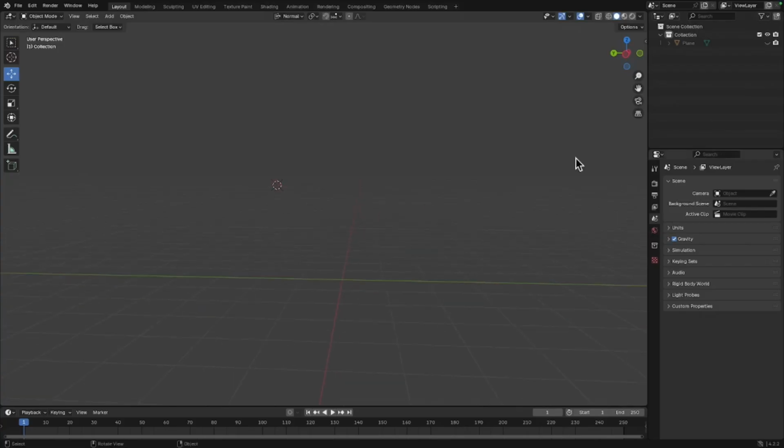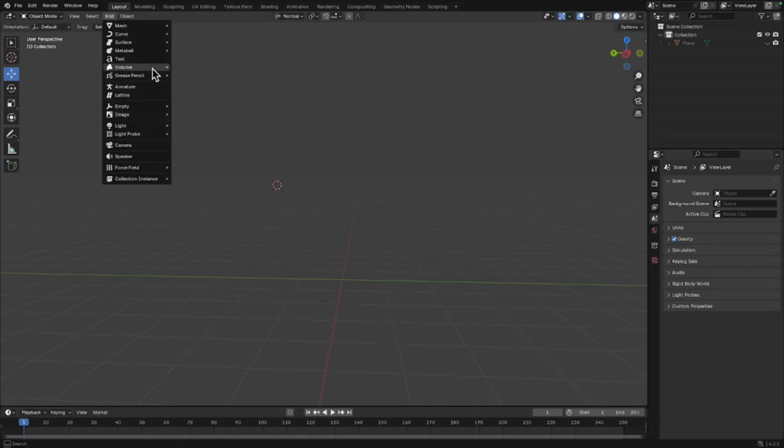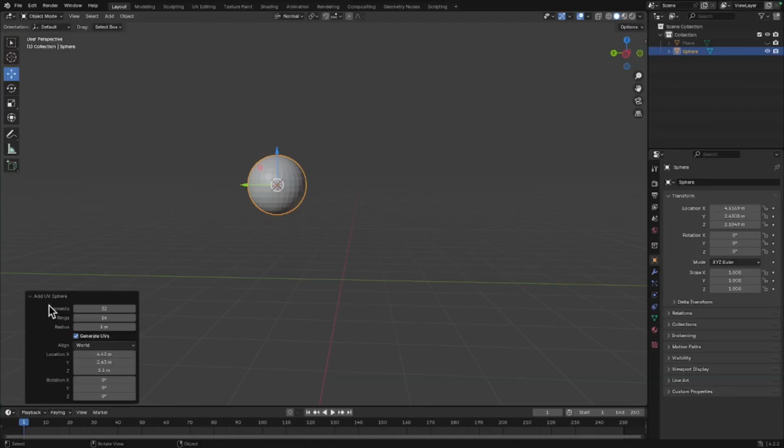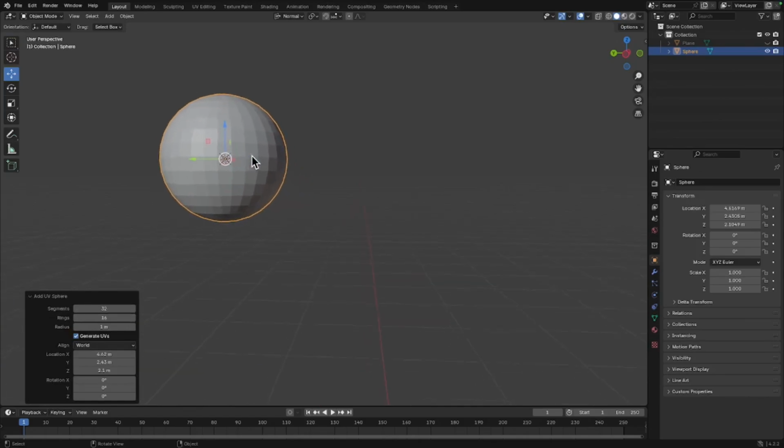So I'm going to start by adding a sphere from the mesh tab, which is just a 3D circle. And when you add a sphere and some of the other shapes, there are some properties down here in the bottom left. I'm going to click on them. It says we have 32 segments and 16 rings, and that's talking about all these faces on here.